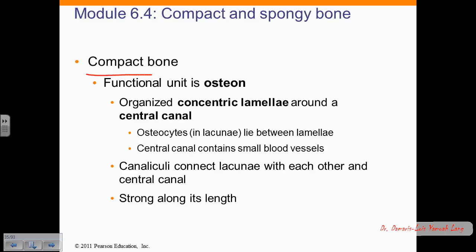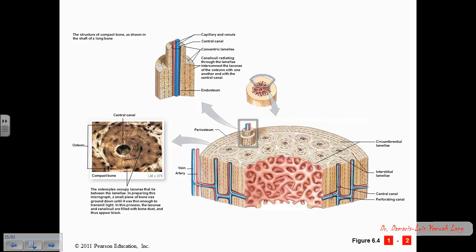So this is what I was telling you about. The compact bone is arranged into what? Osteon. And the lamellae of the osteon, because they are in a circular form, they call them what? Concentric lamellae. The center of each osteon is called the central canal, and it contains all these small blood vessels, like I mentioned. And then each lacuna contains the osteocyte, which is the matured cell. And then the canaliculi connect the lacunae with each other, and of course with the central canal as well. So this is showing us a real picture using the light microscope to view the osteon of the bone.